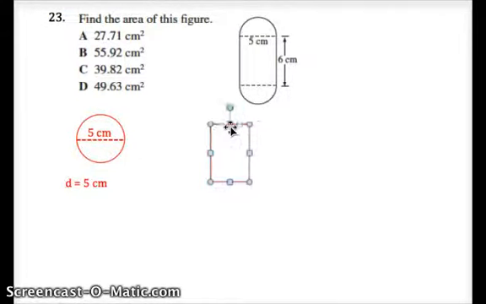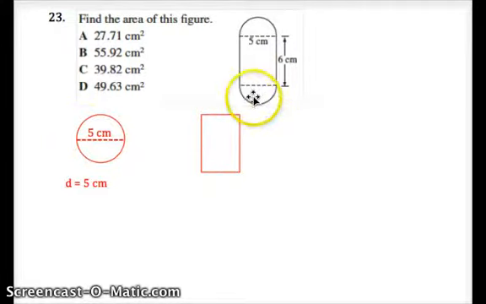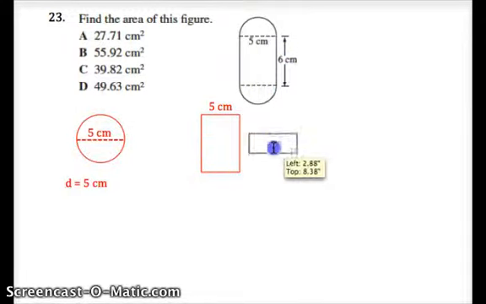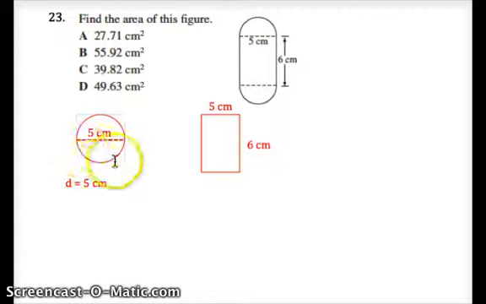On this rectangle, because the shape is made up of the 2 semicircles which are put together there and the rectangle, I can see that I've got this length across the top, which is 5 centimeters. That's also the same as that length down the bottom. I've got this other length here, which is 6 centimeters. So what I can do now is work out the area of this whole figure. I need to work out the area of the circle, which I've got there, and the area of the rectangle. Now when we work out the area of a circle, the formula is area equals pi r squared.